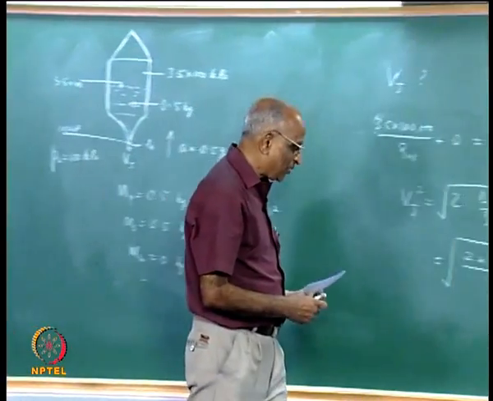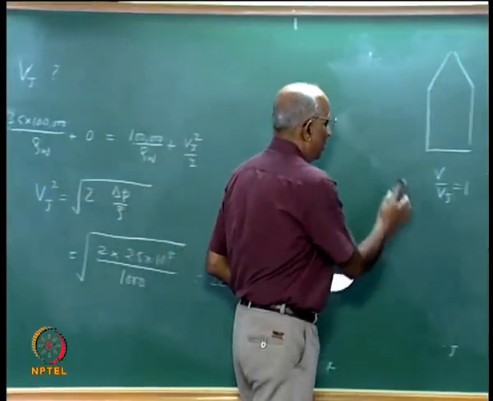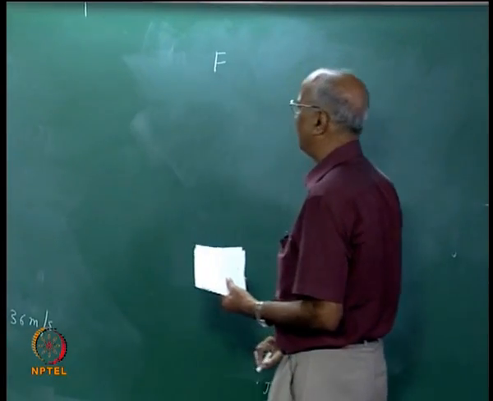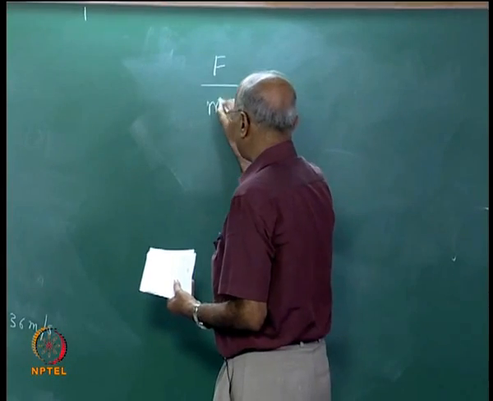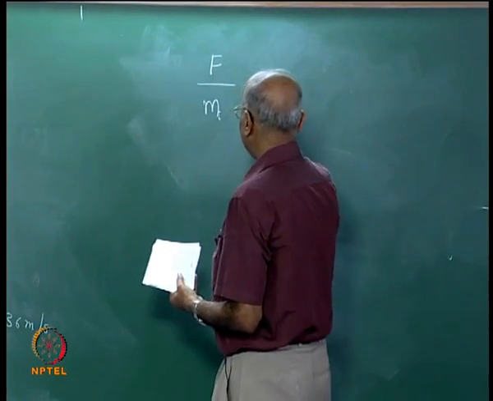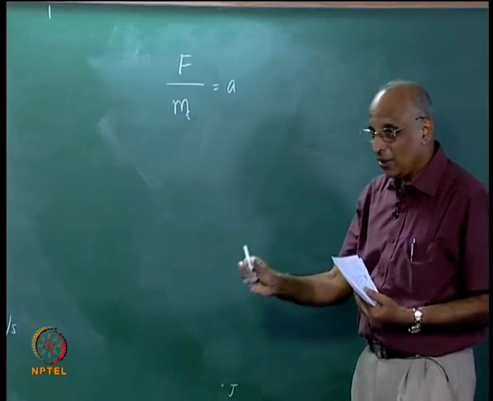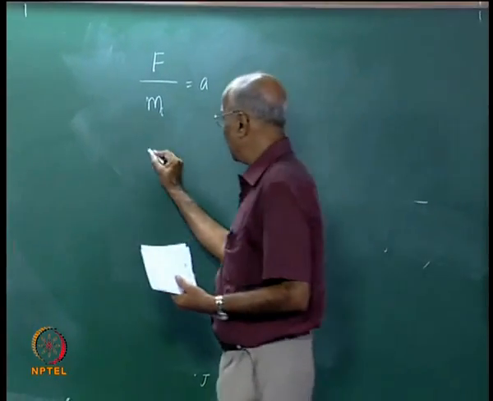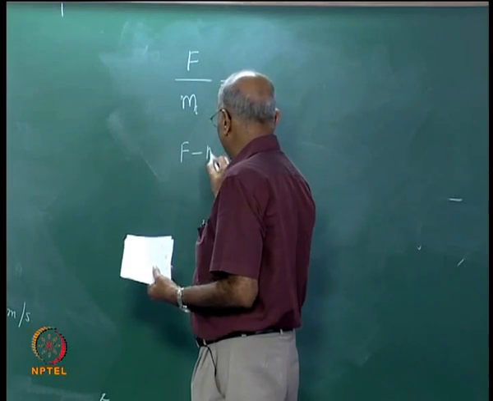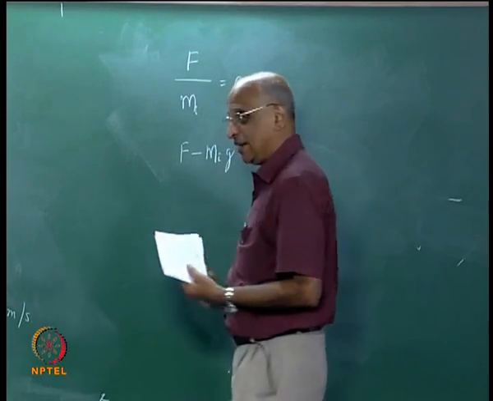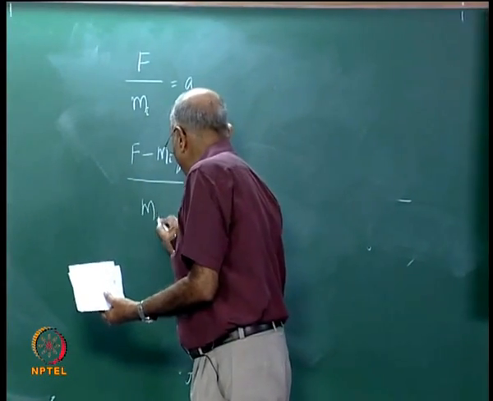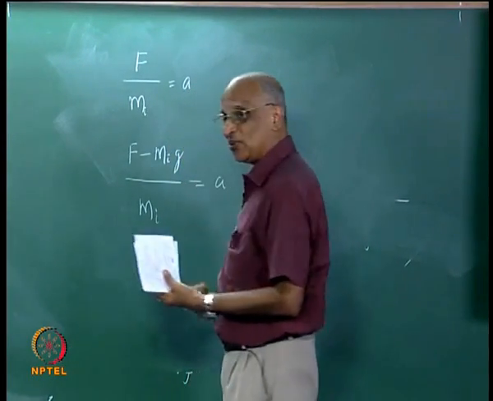Let's revise what we have just now done, and in the process do this problem. I would like to find out the force generated by the rocket divided by the initial mass of the rocket, which is the acceleration of the rocket, and the rocket is going up. Therefore, what is the acceleration with which it is going up? It is equal to (F minus the gravitational force on the mass) divided by mi, which is the true acceleration with which it is going up.